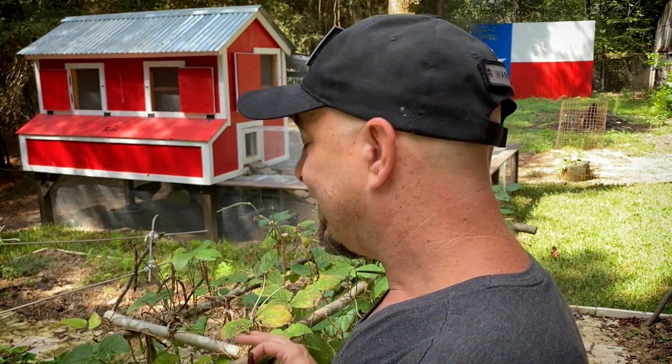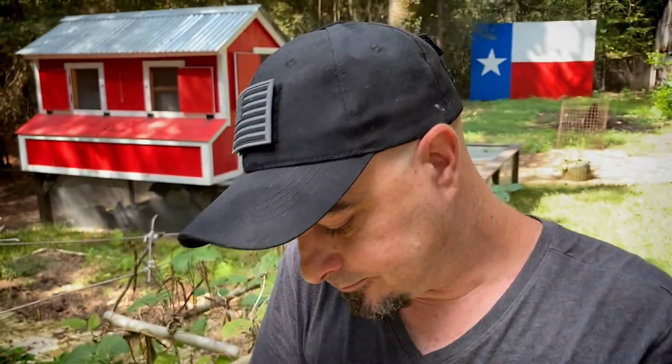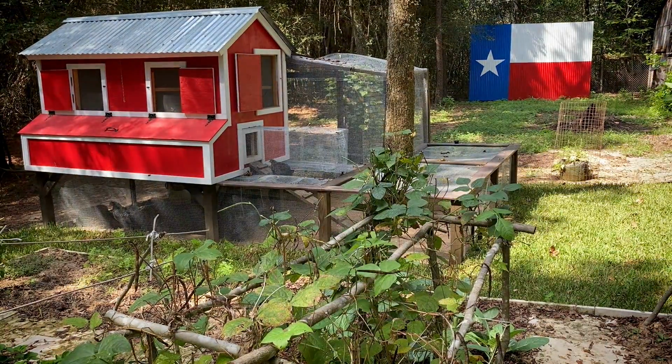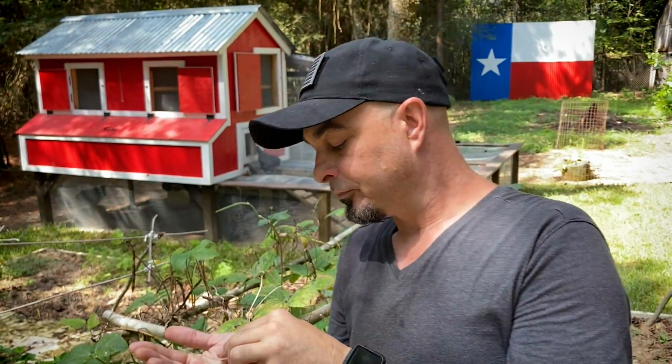By keeping them on the plant, it goes through a natural process. It dries them out, it gets them ready to go to seed, like they would do in nature. And so that's what I like to do. In this case, all I do is break open the pod, and I dropped one. And now, I don't know if you can see those or not. They're very, very small. They look like black-eyed peas. In fact, they're kin to black-eyed peas.